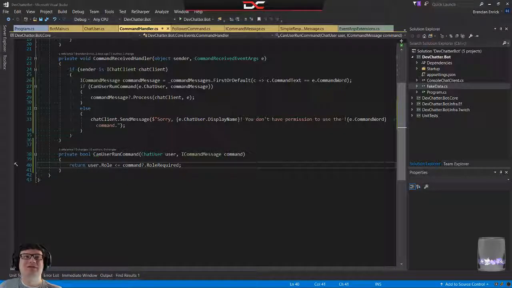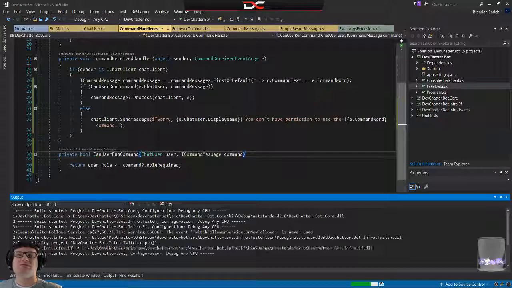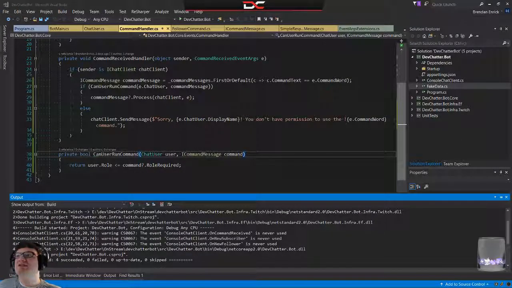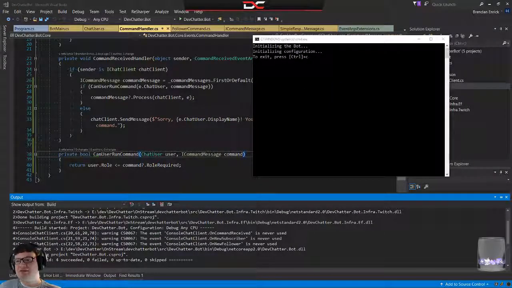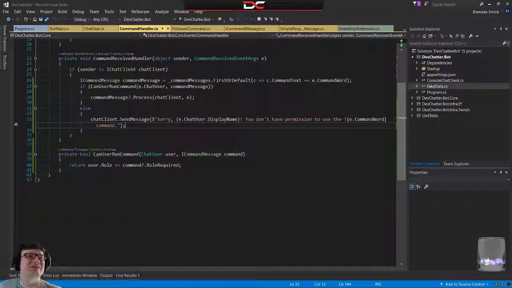Let's see. So I'm going to put the bot back on screen. Let's try that again, guys. Okay. I don't have permission to run another, which is not the correct response, but okay, so we don't want to go any further if it was null to begin with.